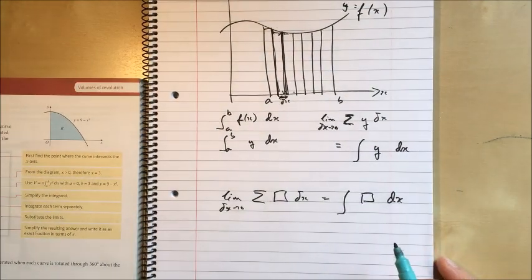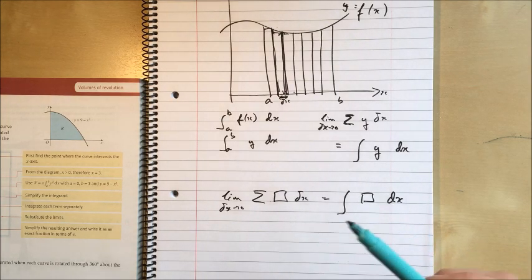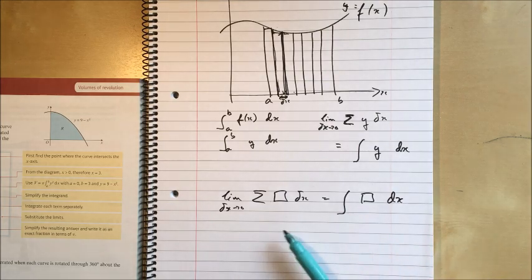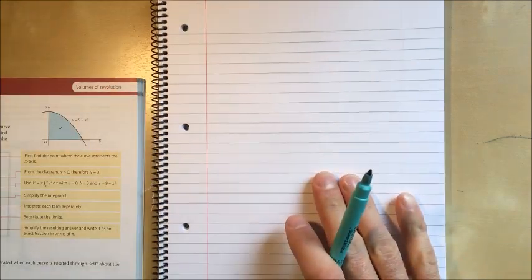Now, back when we first met integration, I think it was in the first year blue book, the pure book, we had a different way of defining exactly what we meant by a definite integral, but it's equivalent to this. It was a limit sort of definition, okay? And this is the way we're going to think about it for now. And the reason that that is helpful is the following.